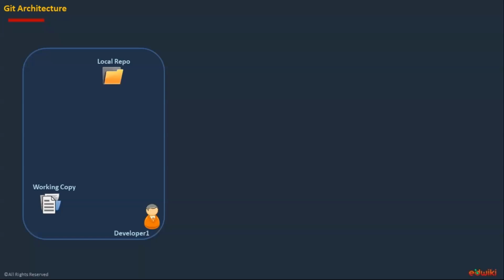So help me, guys, in the chat window. Now can I use the statement like: whenever developer one starts doing some development on the working copy by creating files or editing the content, the Git software, which is working as a source code control management in your development system, will keep track of the changes on the working copy and then will be storing the changes in the local repository folder.